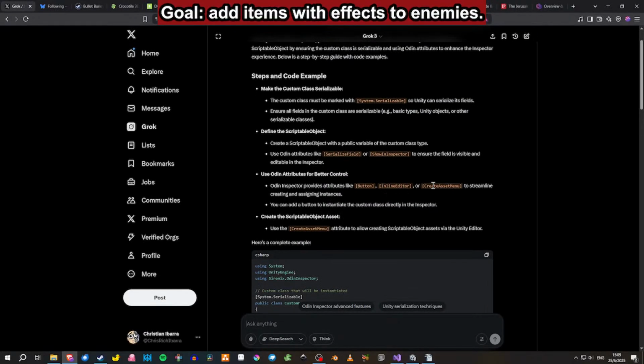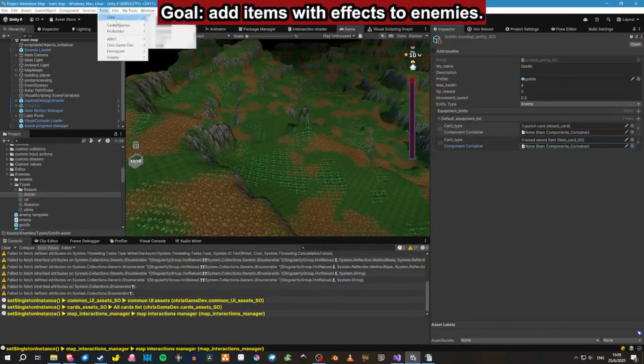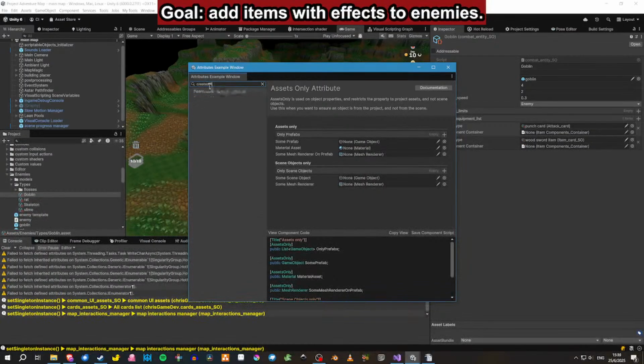Inline editor or create asset menu. What? Create asset menu? What's that? Inspector. Create asset.